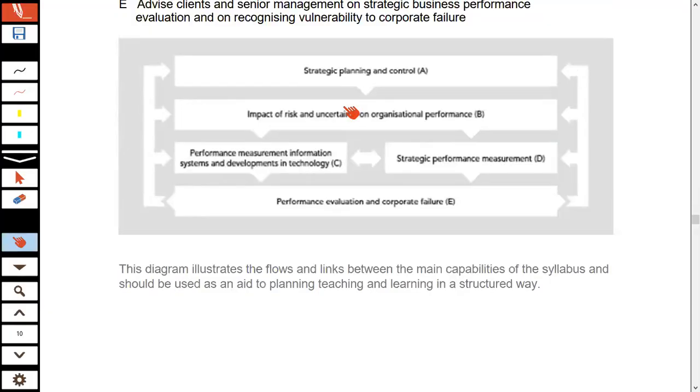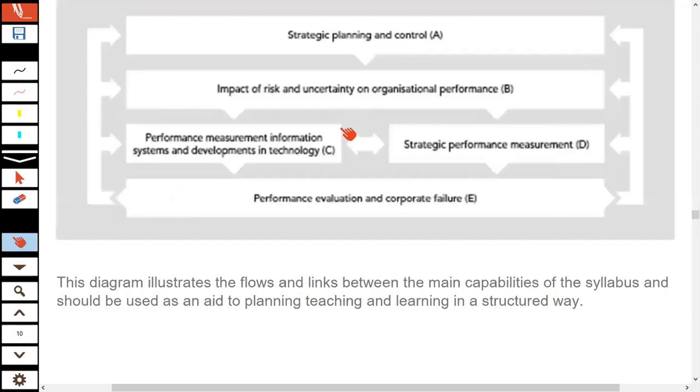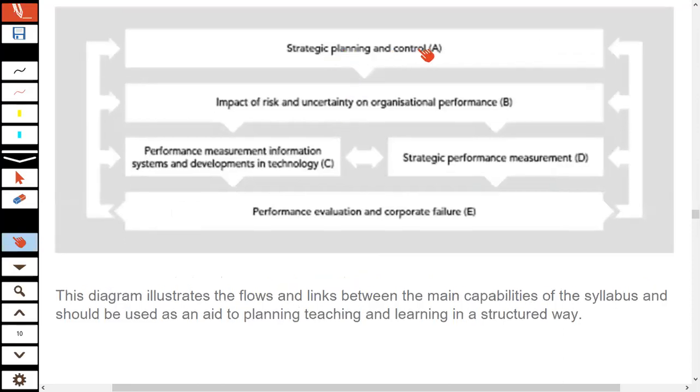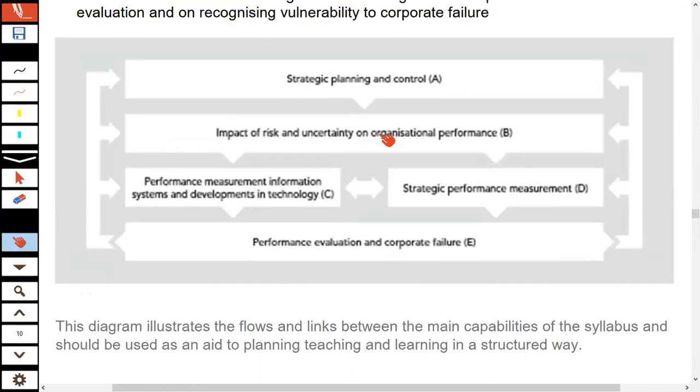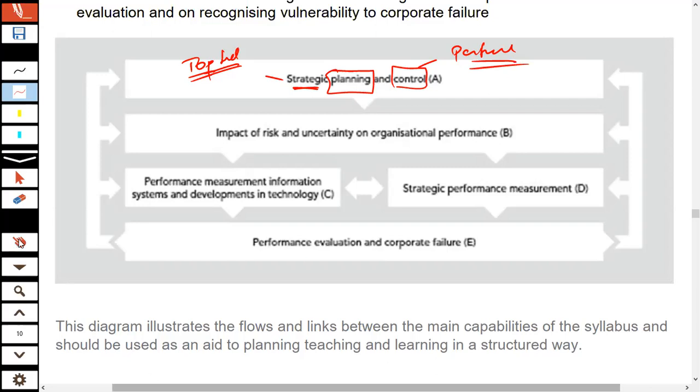Okay, when we talk about the different aspects of this syllabus, you could see strategic planning and control. What do we mean by this? You see, the word is strategic. It's at the top level of the organization. It's not the operational level. So how do you plan at the strategic level, and how do you control the performance of the business? The concept of strategic planning and control means what you would plan out at this strategic level, and how you would manage the performance of the business. That is something we'll be discussing.